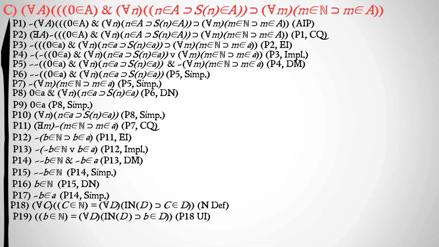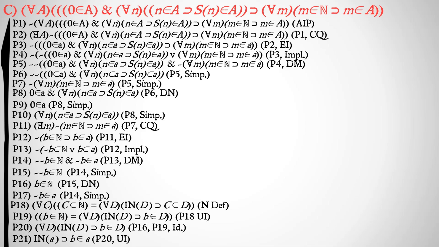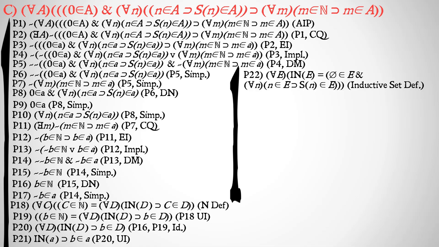We'll universally instantiate C to B, because we do have B as a member of the set of all natural numbers, and we want to see what properties B should have given that. We'll then use identity from lines 16 and 19 to get just the second half of that identity formula: for all D, if D is inductive, then B is a member of D. Then we're going to universally instantiate A into D to show that A is inductive implies that B is a member of A. You'll remember from premise 17 we have it's not the case that B is a member of A. So we're going to use this because we have enough pieces to show that A is inductive — if A is inductive and it's not the case that B is a member of A, then this implication must be false and we have a contradiction.